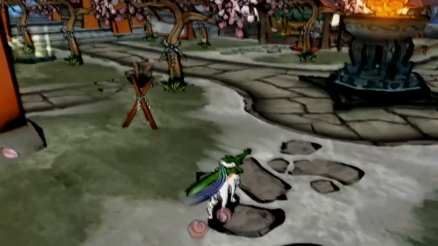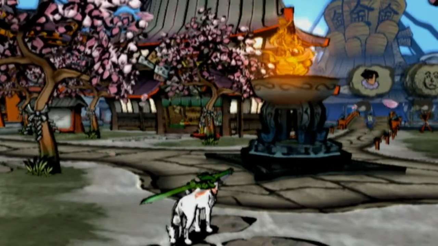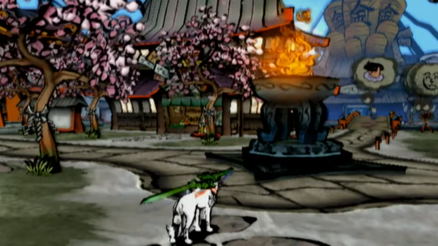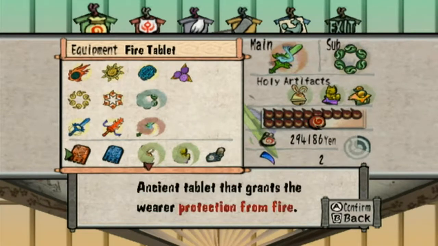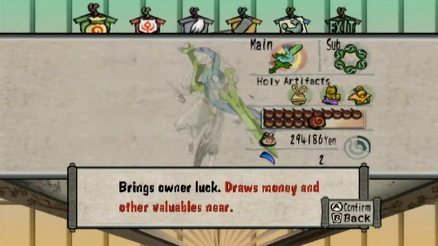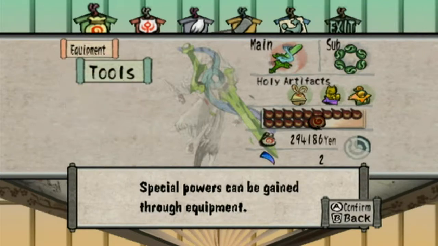Also, off-screen, actually, before this episode started, I went to Shinshu Field, and I did some grinding on enemies to get a bunch of Demon Fangs. How many do I have now? 2. I purchased something at the Emperor off screen. I bought the Thieves Glove for 70 fangs. I also bought two godly charms, but that's beside the point.